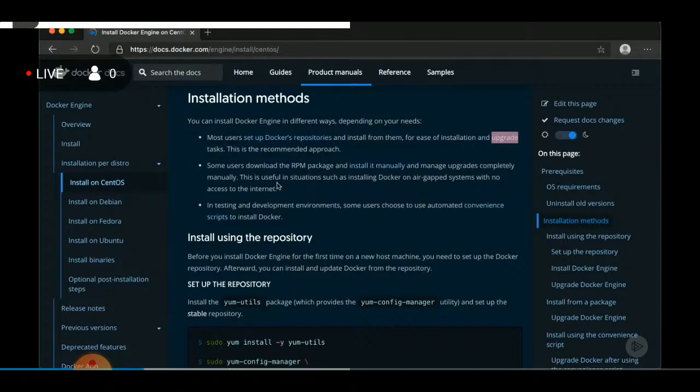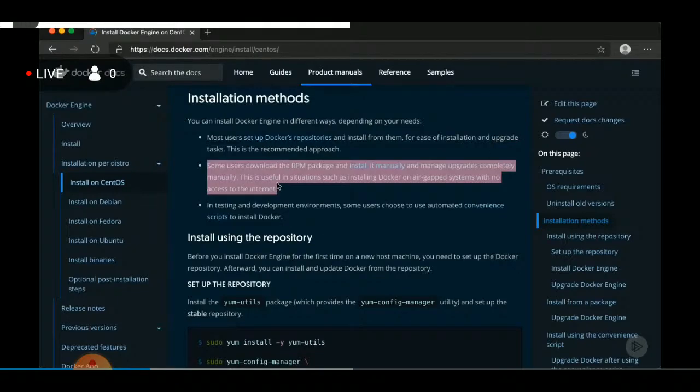In other cases, you might want to just go find the actual packages or package that's being installed, download it, and install it manually. It's probably more for a production environment where you don't have the luxury of an internet connection. Something is very sensitive and needs to be kept secure, and so you need to bring to that machine the version of Docker that you want to install, specifically a package. You can't just reach out to a repository on the internet.